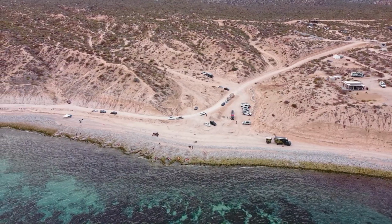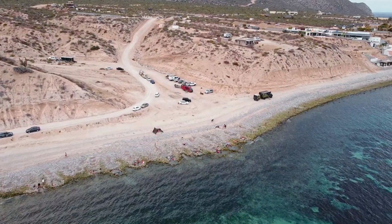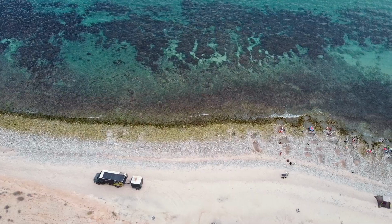Good morning! So it turns out we are parked at a pretty unique location. Right along the shoreline, you can dig your own natural hot spring and then you have a little hot tub that you created yourself. It's a pretty popular spot, so Jake is already out there and has claimed a little spot on the beach for us to start digging our hot spring. So I'm just gathering up some supplies and then I'm going to go join him.